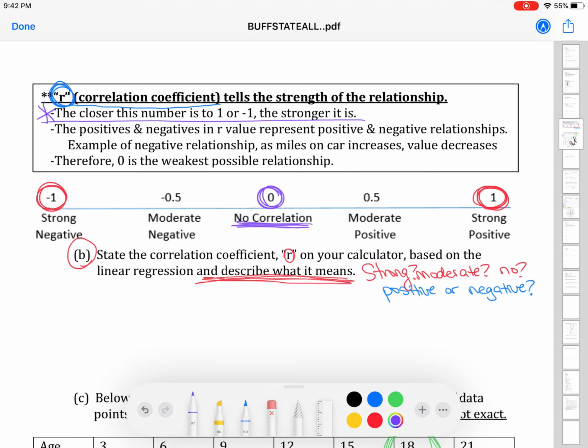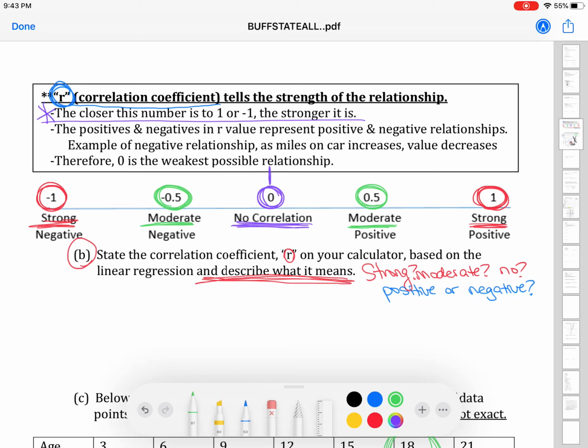0 represents no correlation. So if you have an R value in your calculator that's 0, that means it's no correlation, and it looks like that no correlation graph that we had at the beginning of this video. Okay, halfway between no correlation and 1 is going to be 0.5 or -0.5. That's going to represent your moderate relationship. Kind of like it's okay, it's so-so, it's not a perfect line, but you can tell it's following some kind of linear pattern. And then 1 is a perfectly strong, like super close to being a line, linear pattern.